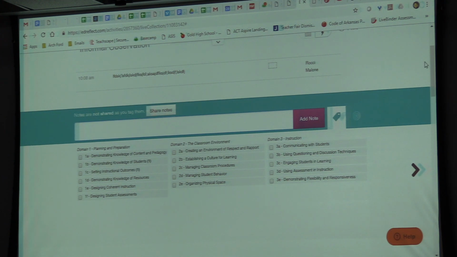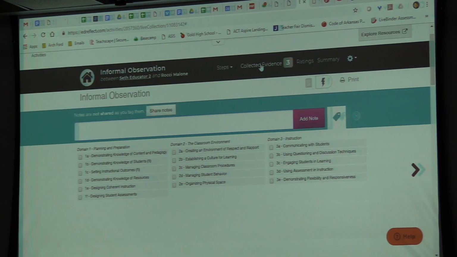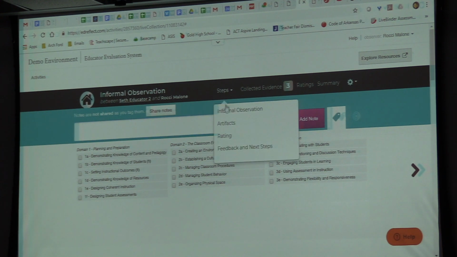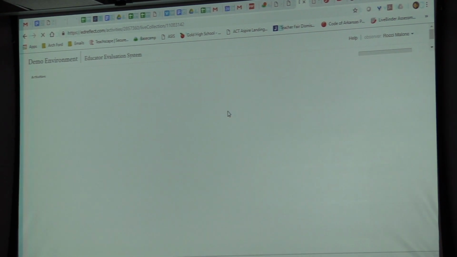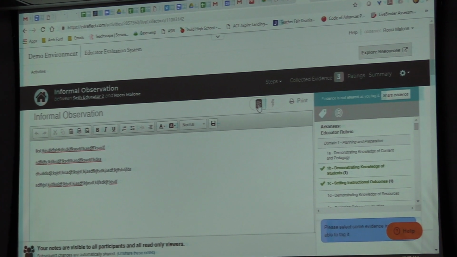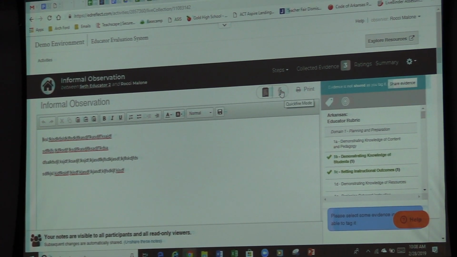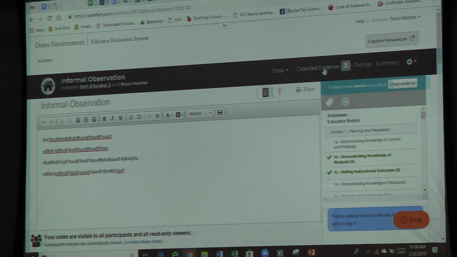Then I can later go to my evidence and add a component. Or if you're really good, which I'm not, after all these years, I'm still not good enough to listen and take notes and process which component I want to rate it to. So I have to go back later and connect it to a component if I use the lightning bolt. So you can toggle and do whatever process you want to do in collecting your notes. You can either use a blank sheet of paper or you can use the lightning bolt. You edit your evidence by clicking on collected evidence.